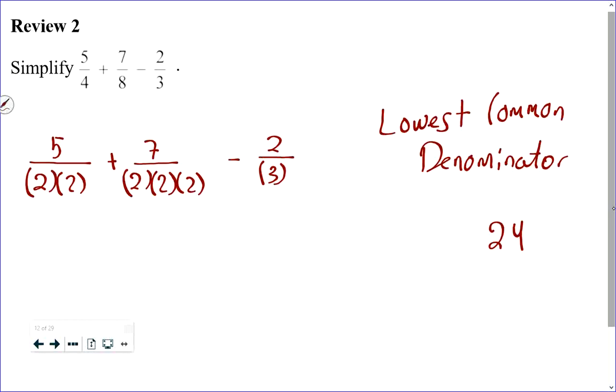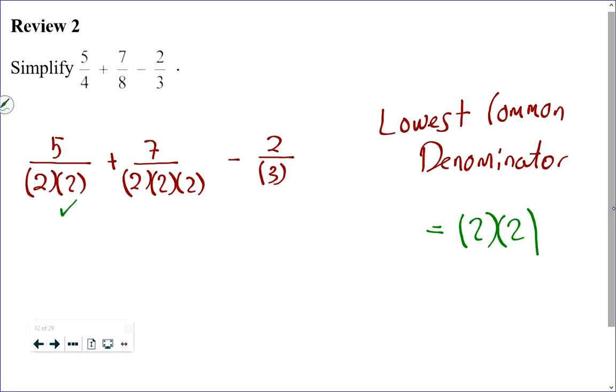So here's how we find the lowest common denominator. The lowest common denominator has to contain all of the factors that each denominator has. Let me break this down for you because it's more complicated than it sounds. The first denominator contains 2 factors of 2. That means the lowest common denominator must contain 2 factors of 2. And what I like to say here is that first denominator is represented now. It's in our common denominator. So I'm done with this. I don't need to look at it right now anymore.